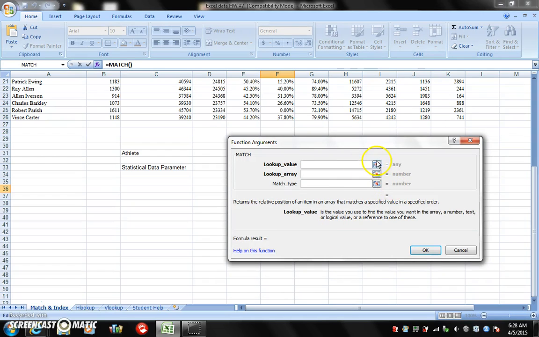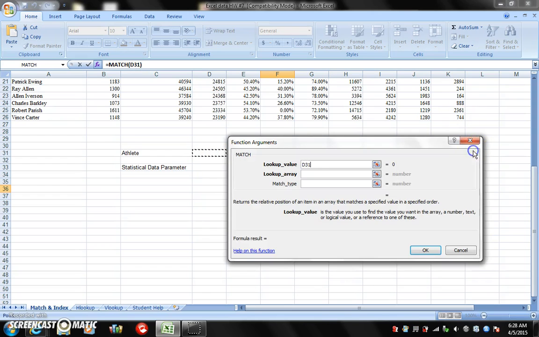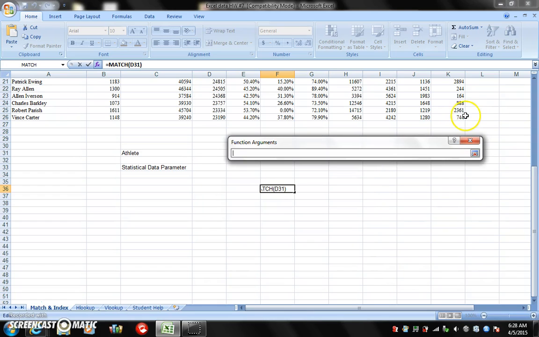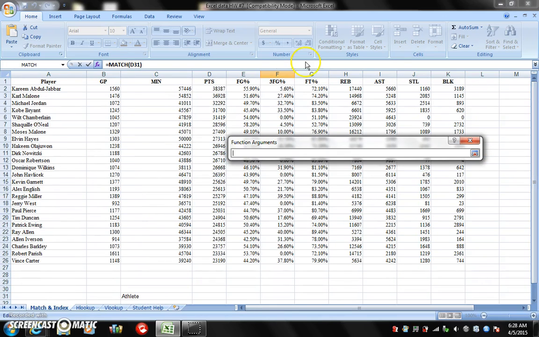Okay. The lookup value, we're going to hit this here because that's where we want the value to be located. Drop that down. We want to put the lookup array as not the entire data set like how we used to do, but we're going to just hit from player, this section, all the way down.